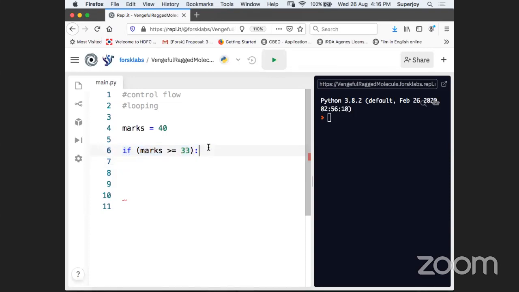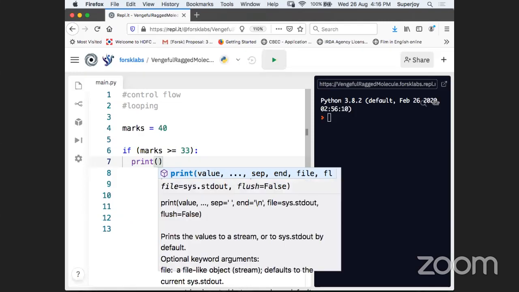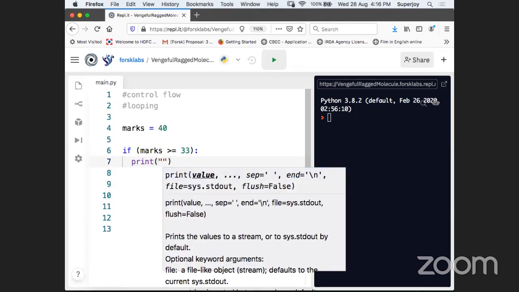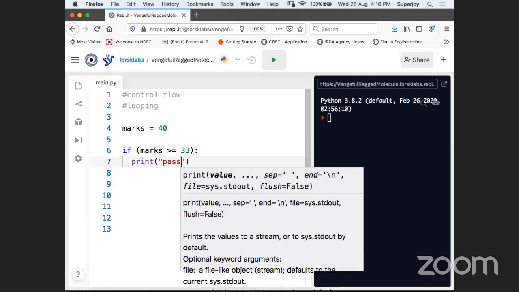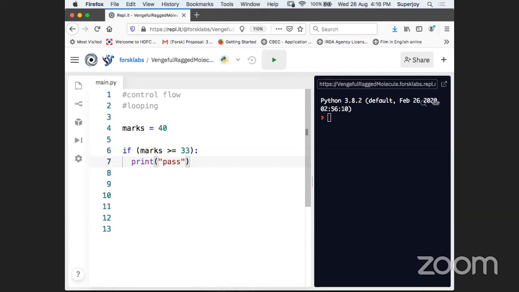So what message do I need to print if this condition is true? I want to print to the user that you have passed. So I will use a print statement, then a double quote, and inside it I will write pass. Now my cursor is at the end of this line.